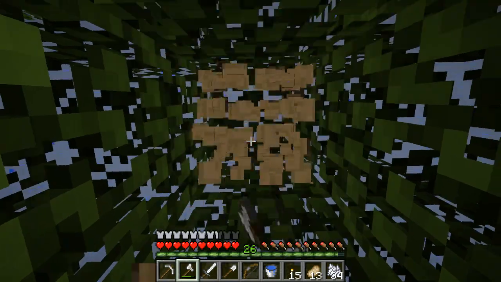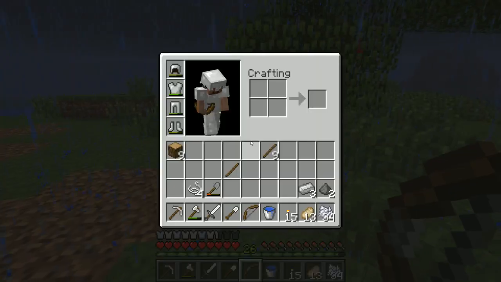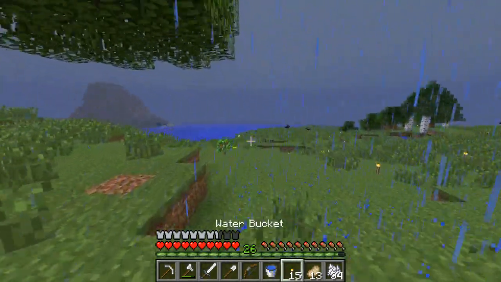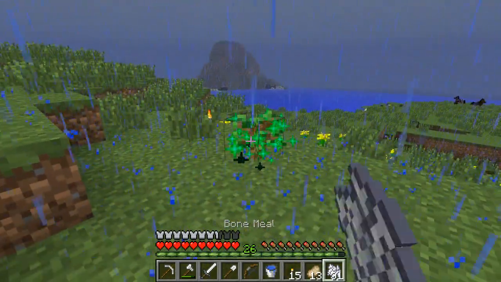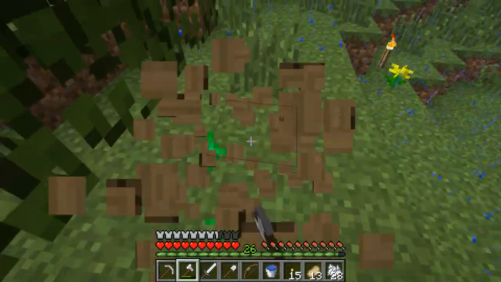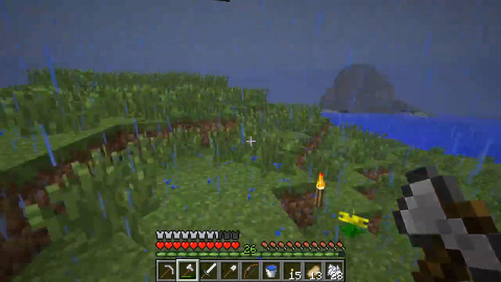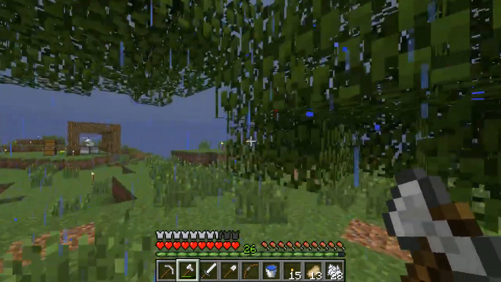Is it possible to do an automated farm on vanilla? Not fully automatic. Right. But we can make it so you press the lever, like we did in the one series. Mm-hmm. Press the lever and the water washes everything. Ah, okay.